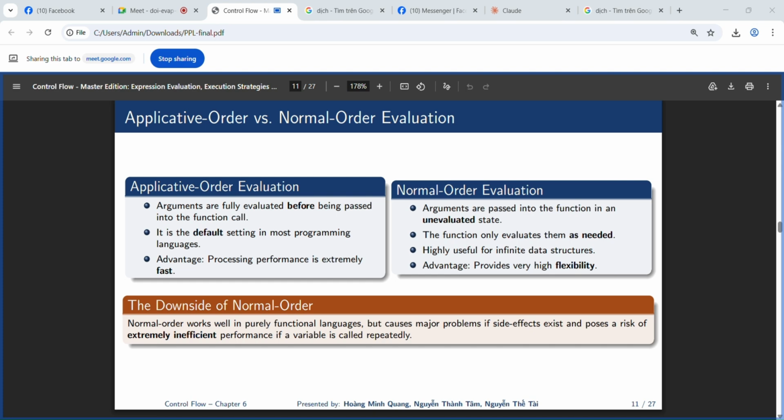This is the case in virtually every mainstream language, like C, Java, and Python. Normal order evaluation takes the opposite approach: arguments are passed into the function in an unevaluated form, essentially as expressions, and the function only evaluates them if and when it actually needs them. This is powerful for working with infinite data structures, since you never compute more than you need.